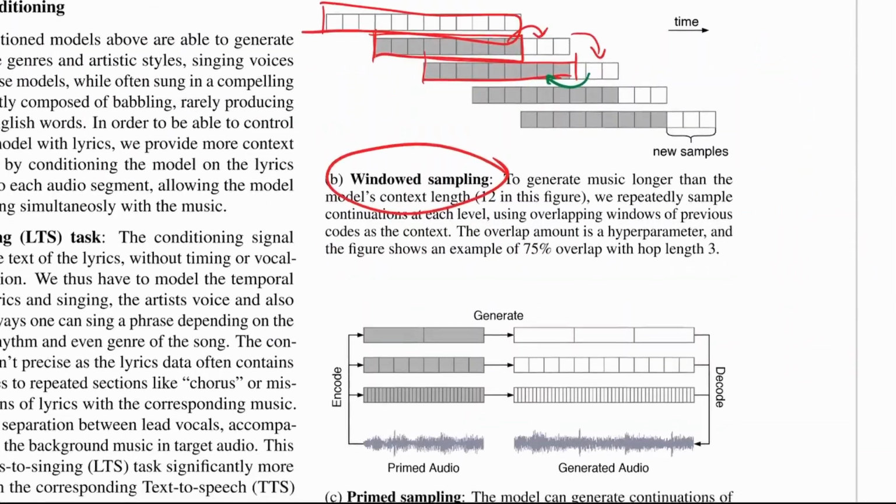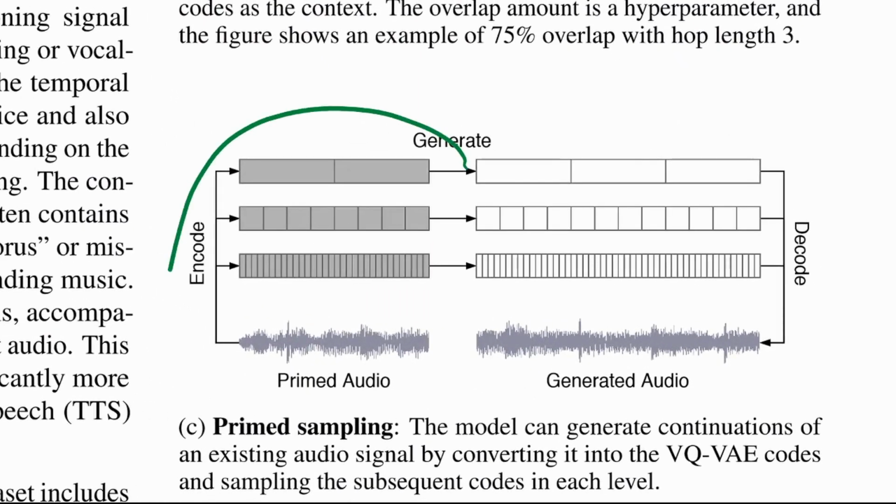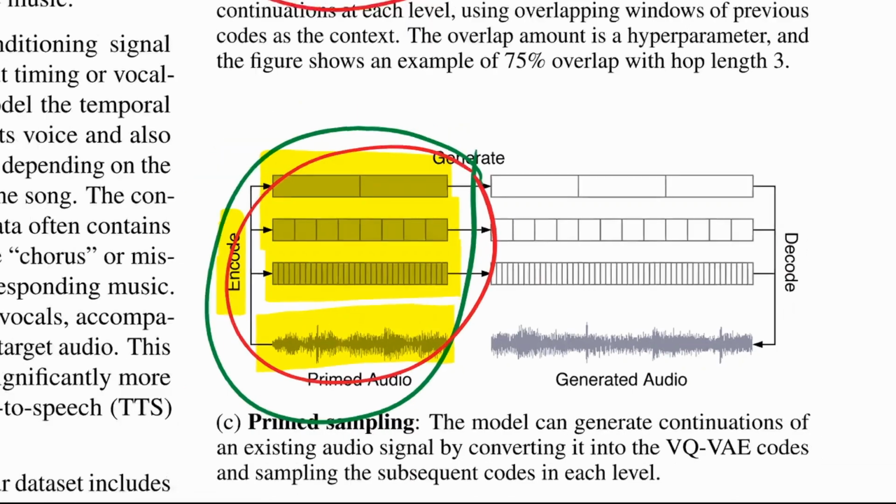All right. And they say you can also feed in an existing song in order to prime the system. You don't have to sample the very first one. So what you can do is, if you have a beginning of a song, then you can let the system finish the song by simply taking the song, running it through the encoder that we produced during training, right? You get these hidden representations, so you don't actually have to sample them from your prior, and then you run this generation process as if this came out of your prior instead of what you sampled.